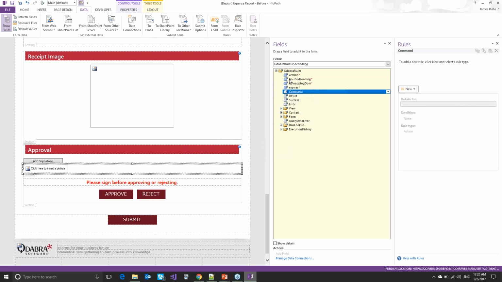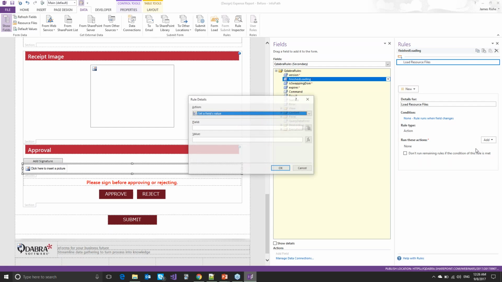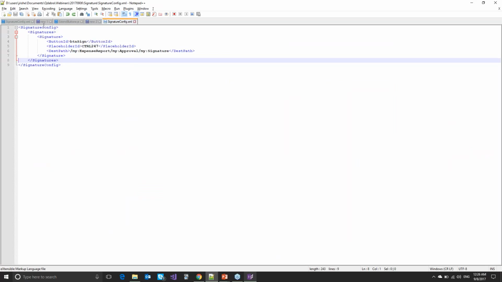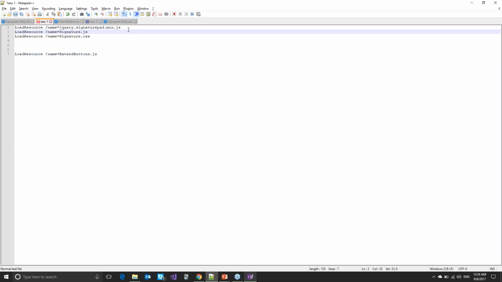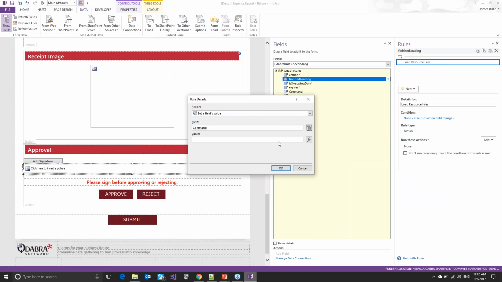Yeah, these need to go on finished loading. Okay. So I've prepared over here a list of the commands I need to run. You can just take these from the sample form. That would be an easy place to get them.